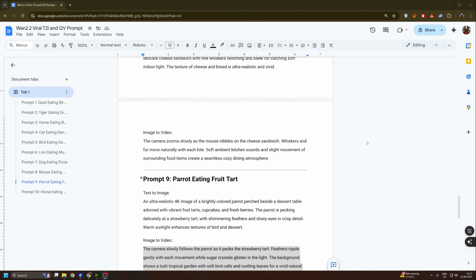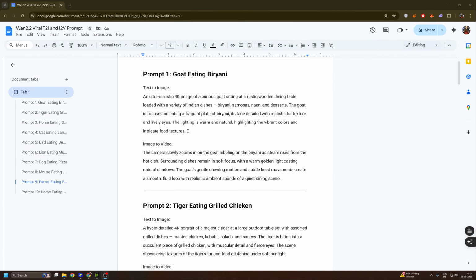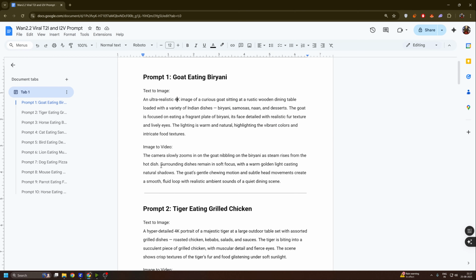First, I used Flux Krea to generate the image. So I went to Perplexity to write me a prompt to generate an image in 4K, and then I also told Perplexity to generate the image-to-video prompt for the following image. I will add this script in the Discord channel so you can test it out on your own. So I have generated all these prompts using Perplexity.